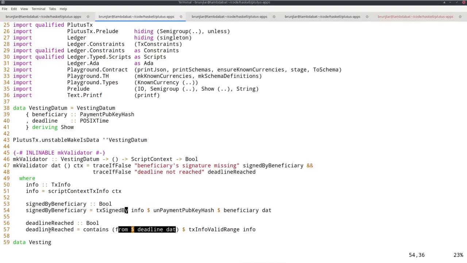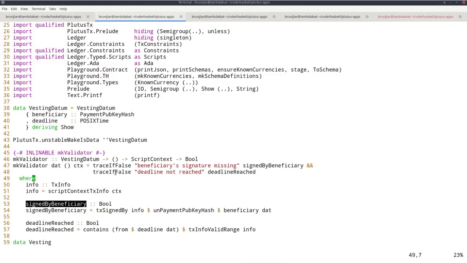So this is a way to define the deadline reached condition, and we have the signed by beneficiary, and the combination of the two, the logical AND, gives us the logic we want. So the UTXO sitting at this vesting address can only be unlocked by a transaction that has been signed by the beneficiary and where the deadline has been reached.